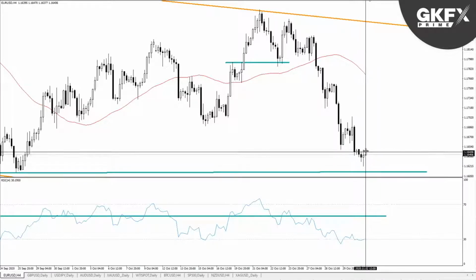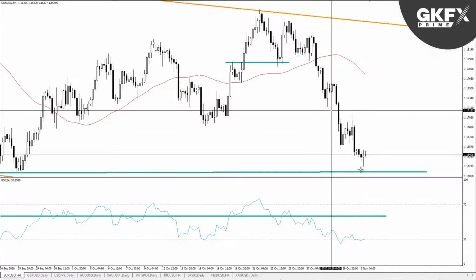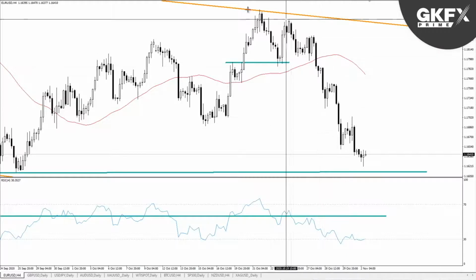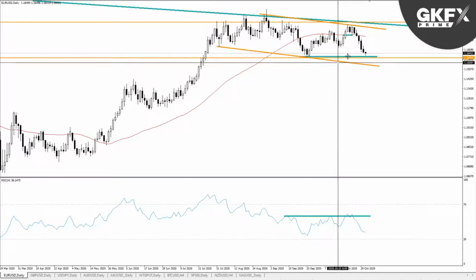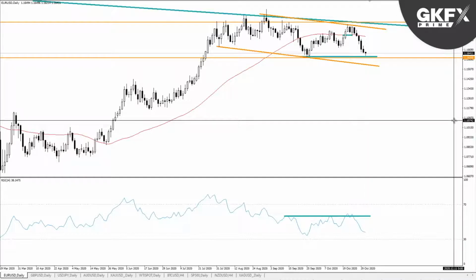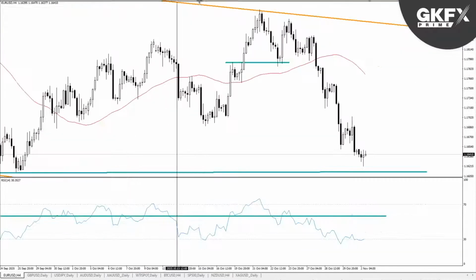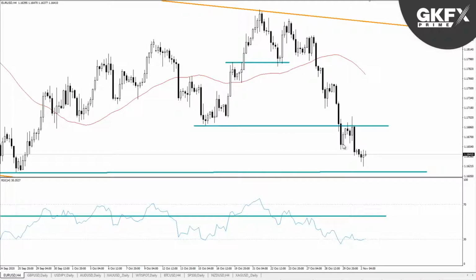But if we can build some upside momentum from here after that long wick, we can start to stabilize into a bottom. But the point being that the trend on the short term is down, and on the medium term as well, based on this daily chart, also down. So I think we're more looking for bounces to sell into, and such an occasion might be if we again get back up to this resistance that we'd highlighted, where it was support, bounced into that resistance. We get back up there again, might be another opportunity to sell back down into this level, and maybe at that point we establish a bottom.